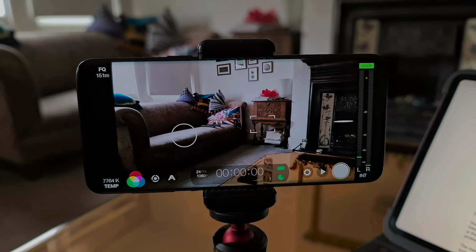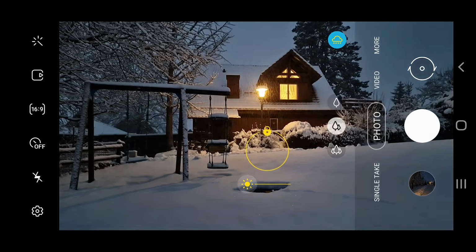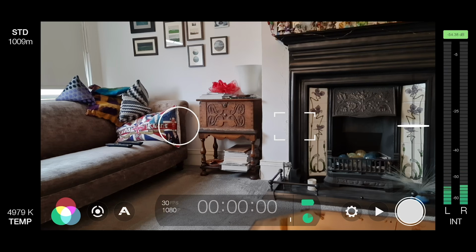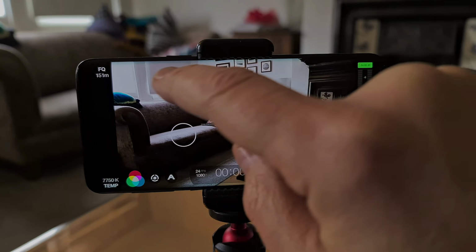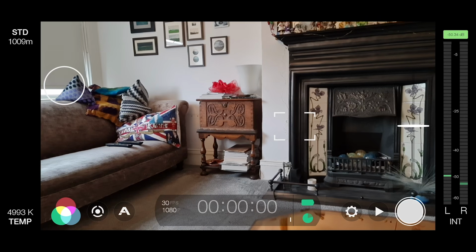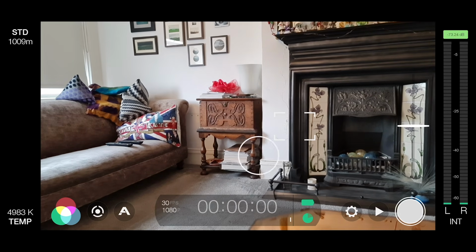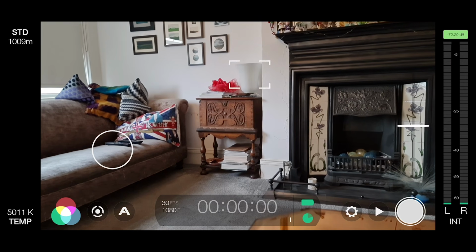In your native camera app, you probably also have a reticle which goes yellow when you lock it. But that reticle is for both exposure and focus. In FiLMiC Pro, that reticle has been split into two reticles, so you can control them separately. The reticles can be moved around the screen, just like the native camera app reticle, and they work the same way. Wherever you place the reticle, FiLMiC Pro will take the reading from that area of the screen, only if they are white and unlocked. If they are red, locked, no change will take place.